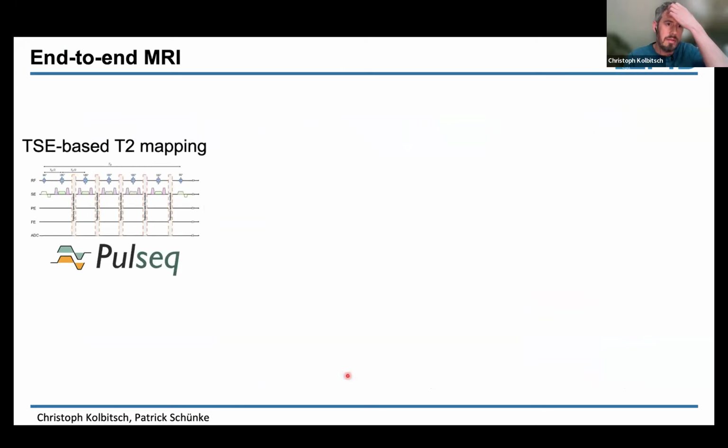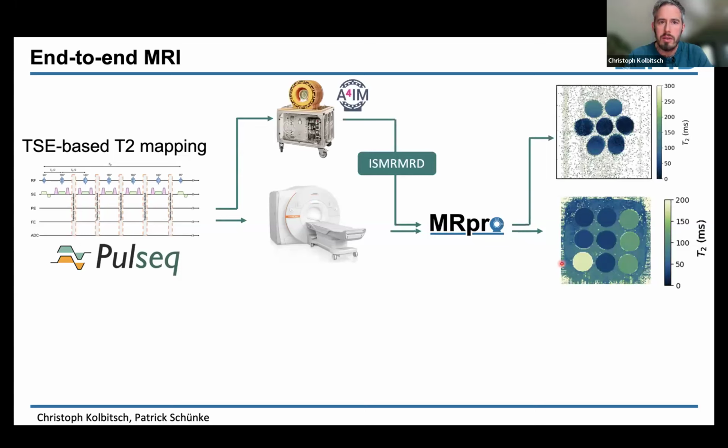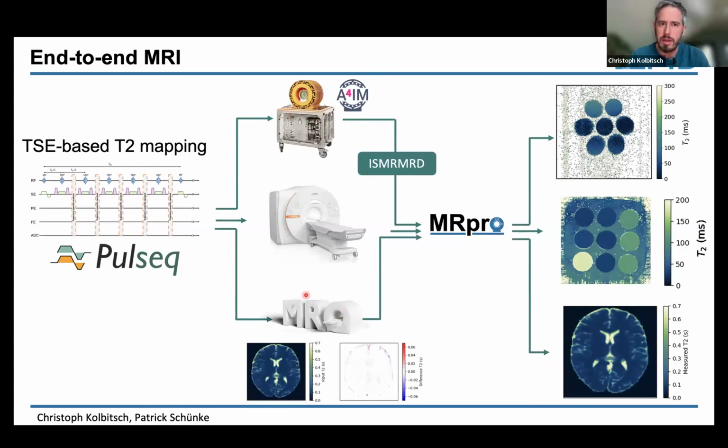And so in the end, what we have is, for example, here a TSE sequence. Our basic workhorse scanner is a Siemens scanner, where we put Pulseq in and can do the reconstruction with MR Pro. We also have an open source low field system, which is part of a new project we're currently working on. Again, we can put Pulseq in, we get ISMRMRD out, and we can put it to the same reconstruction. And now we also have the simulation, which allows us to compare it to some ground truth. So by using Pulseq as our main sequence format and ISMRMRD as our main data format, we can exchange whatever happens here in the middle for easy end-to-end MRI applications.